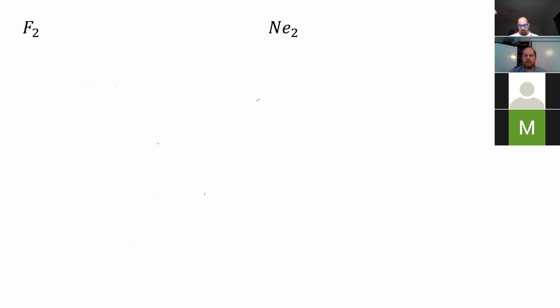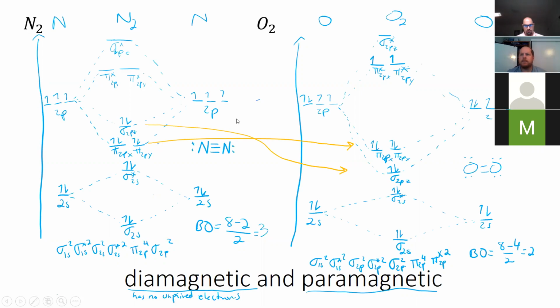There was a question about a sigma 2s. Did I miss my sigma 2s? Oh, I did miss them. I missed my sigma 2s because they are there. I just wrote them as 2p. They should be sigma 2s, these ones down here, that and that. Thank you for pointing that out. Sigma 2s and sigma star 2s. All right, sorry about that.